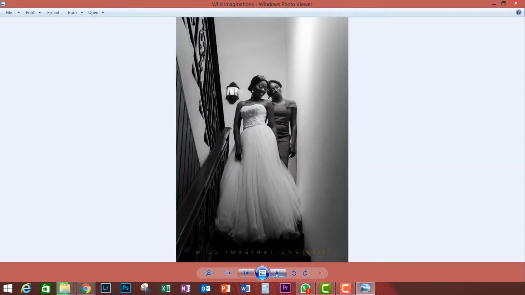This one is by Wild Imaginations. I think this is a great picture. I like the black and white. I like how when you look at the picture, immediately you get to see the people's face and this light. I'm not sure about the light. If it were a bit darker, I would have given more attention. But generally, I think it's fine. I like the light coming from the top. Gives a nice mood feel.